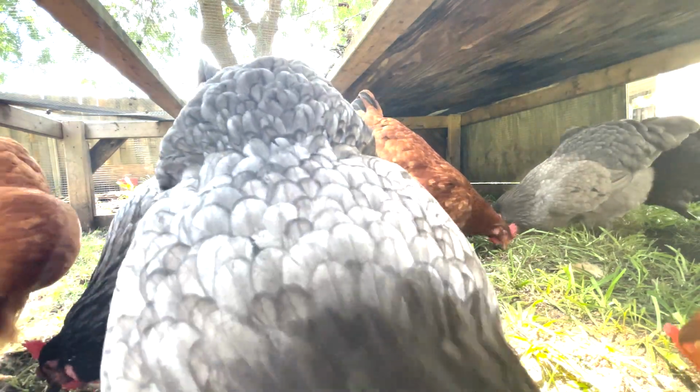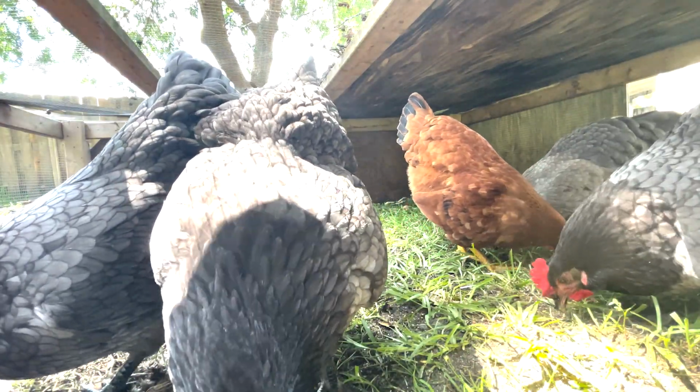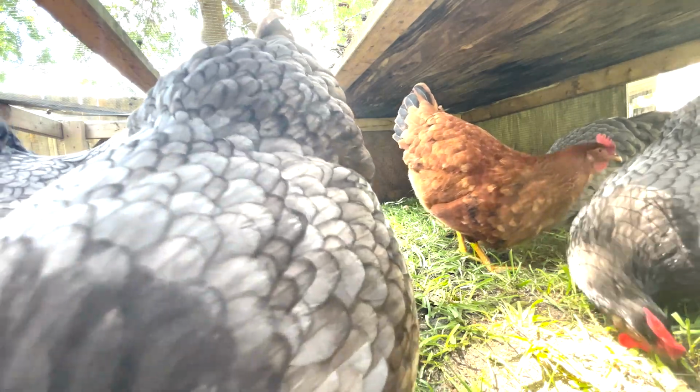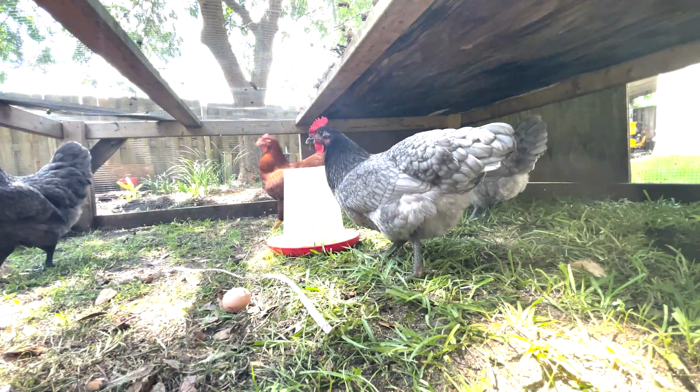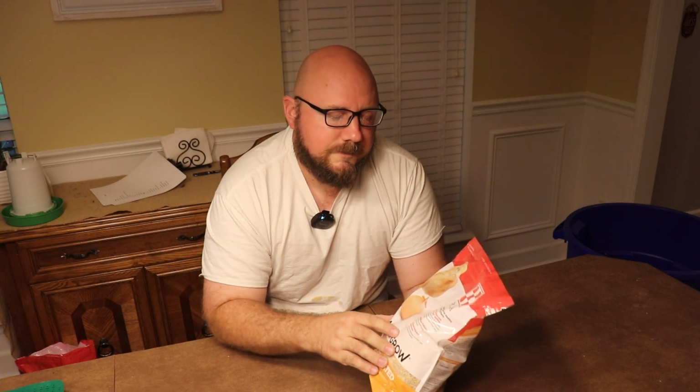Usually has slightly higher protein content. If you get medicated, it comes with medication to help birds not get sick. I believe it's coccidiosis or something like that. We buy our birds usually treated for that. But there's medicated and unmedicated. Leave it up to you as to what you do. I think we've used both in the past. We usually take pretty good care of our birds and give them a pretty stable environment so we don't have to worry about medicated too much because our birds usually don't look too sick.